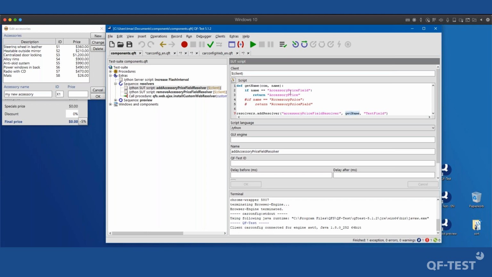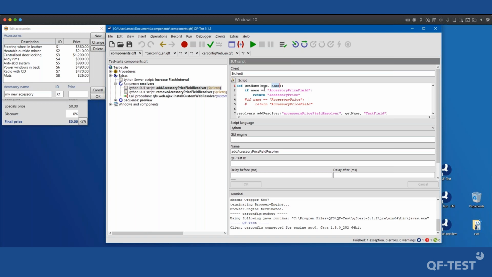Here I define which procedure or method I'm implementing, and here I can define for which components this should be registered. Could be a text field, could be for all components, could be for combo boxes and text fields, whatever, it's up to you. In this case, I want to limit it to all the text fields. Could also be just one single component, doesn't matter. And here in this procedure itself, I can define my mechanism. In this case, it's quite easy.